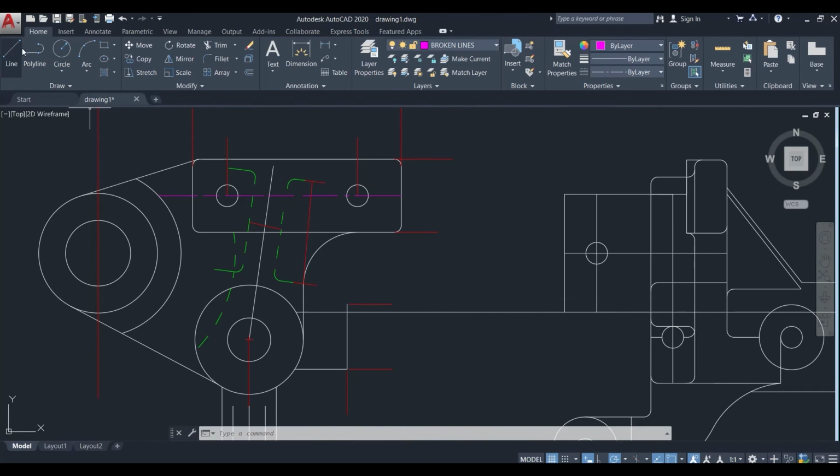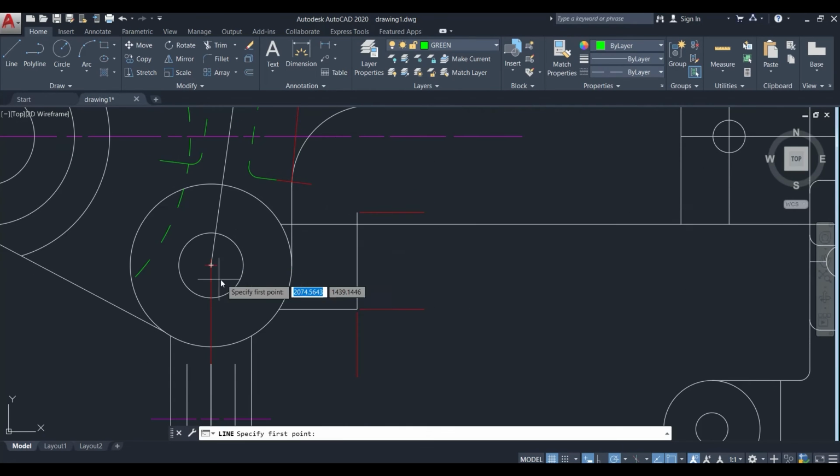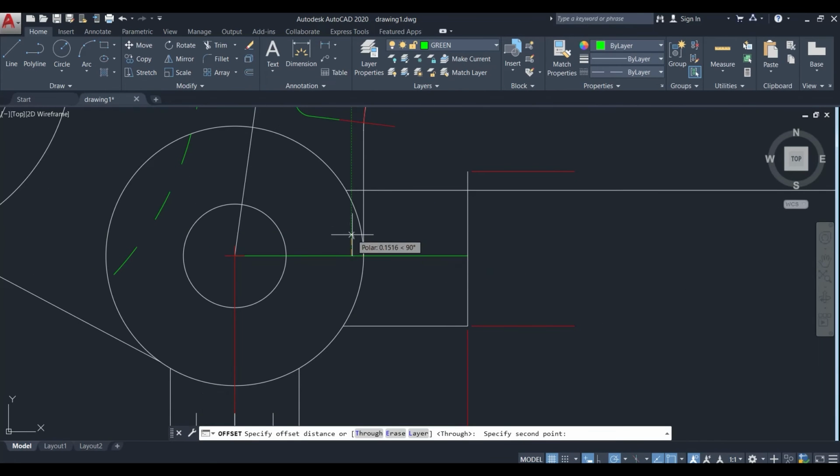This will be followed by the magenta colored lines. Insert the green dashed lines to this part of the figure as well.